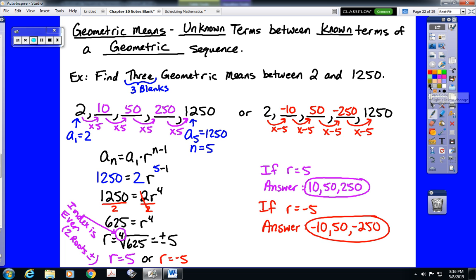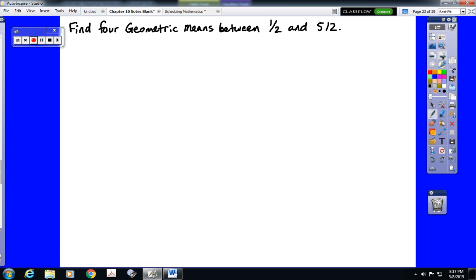Now, interestingly, that only happens half the time, because the only way that that happens is if our root has an even index. Look down here on the left where I'm circling. Okay, if that number's even, then there are two different answers. Our other geometric mean equation here is not going to have that problem. So let's do another one. So we had two sets of answers here, and now we're going to do another one.